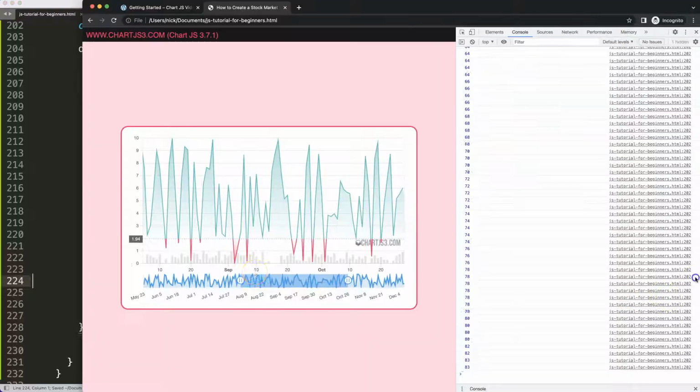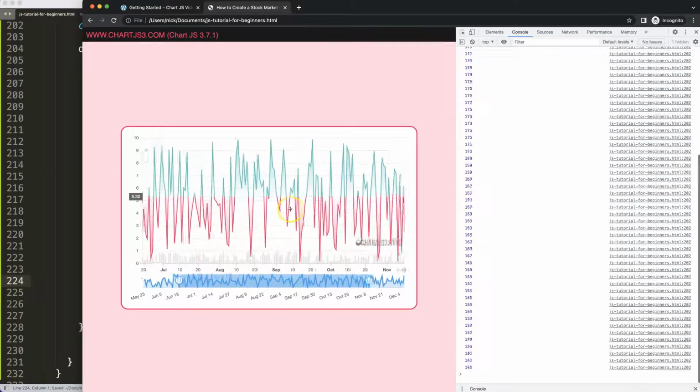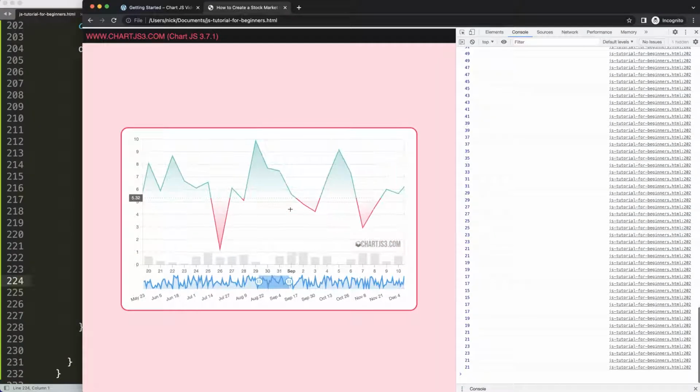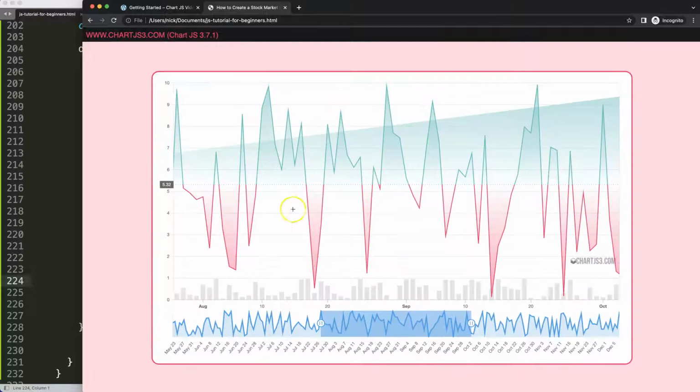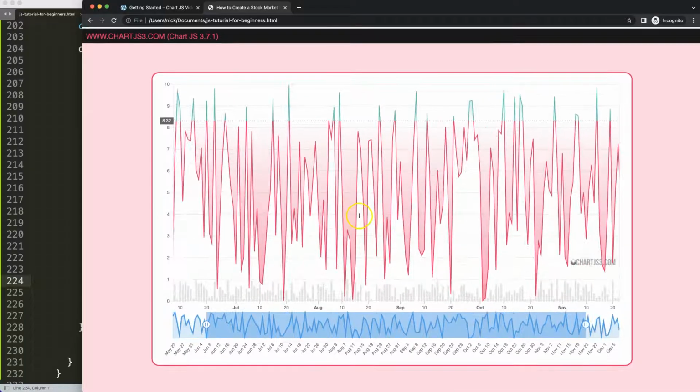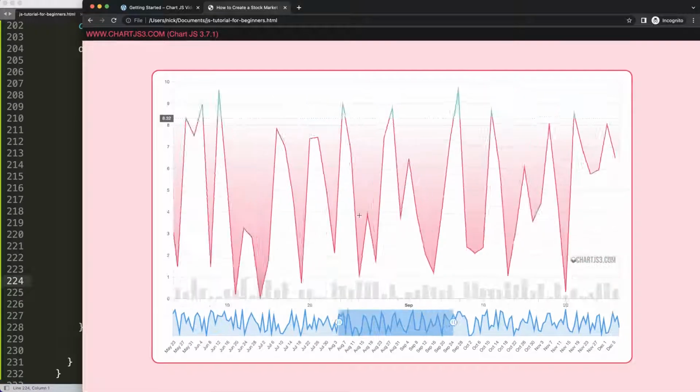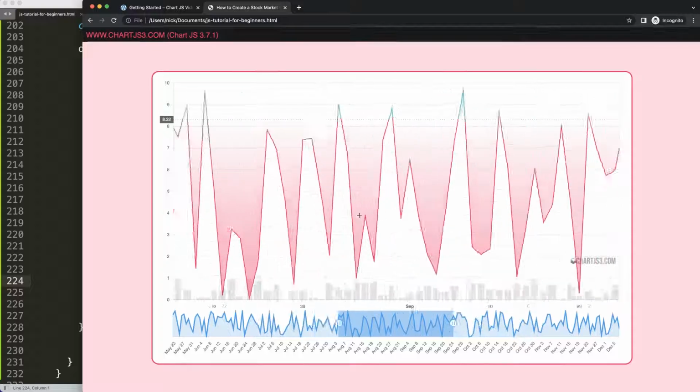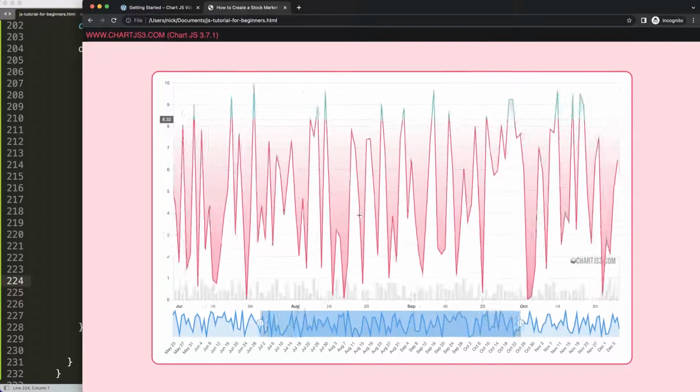Save, refresh. Now zoom in more, there we are. Let's zoom out, let me just make that better, refresh. There we are. As you can see here now, this works very, very nice.